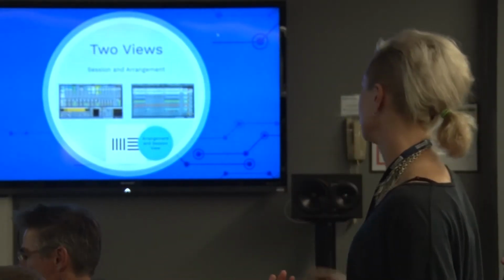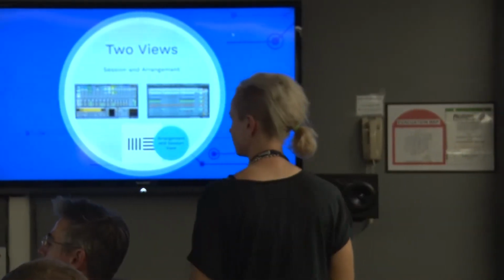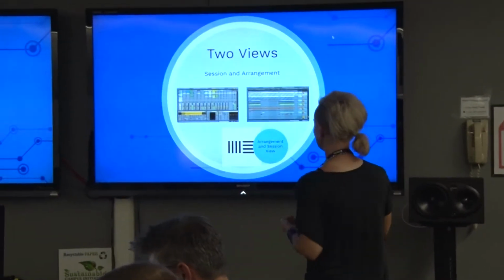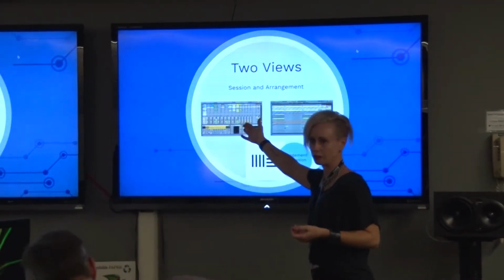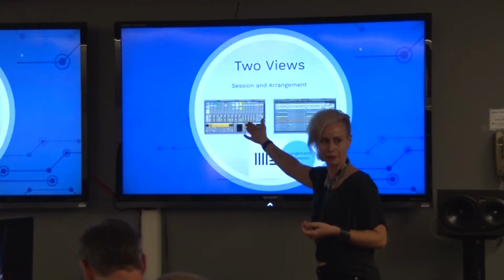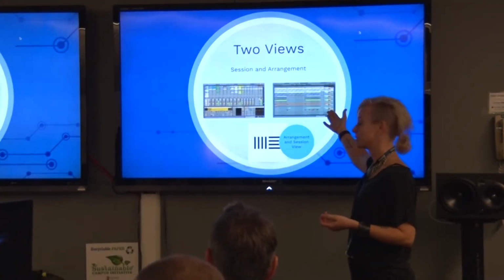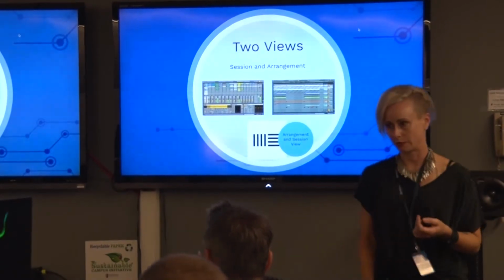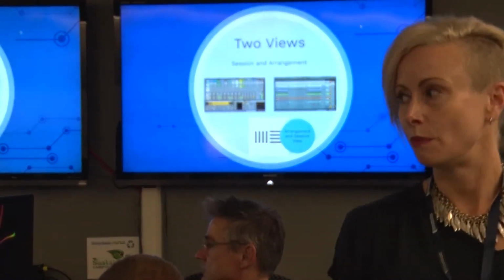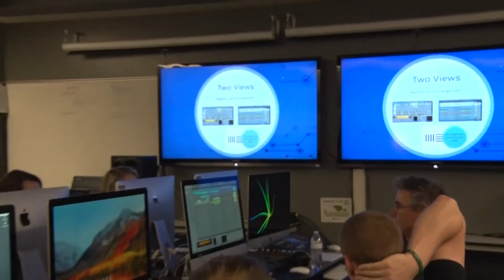In the beginning here, you can very quickly tab between both views. You can see your session view, which has your traditional tracks with the faders that you're probably familiar seeing mixing in Pro Tools, right? And your arrangement view, which is our horizontal arrangement. So we're going to be working through those two views today. But first, we're going to get set up.